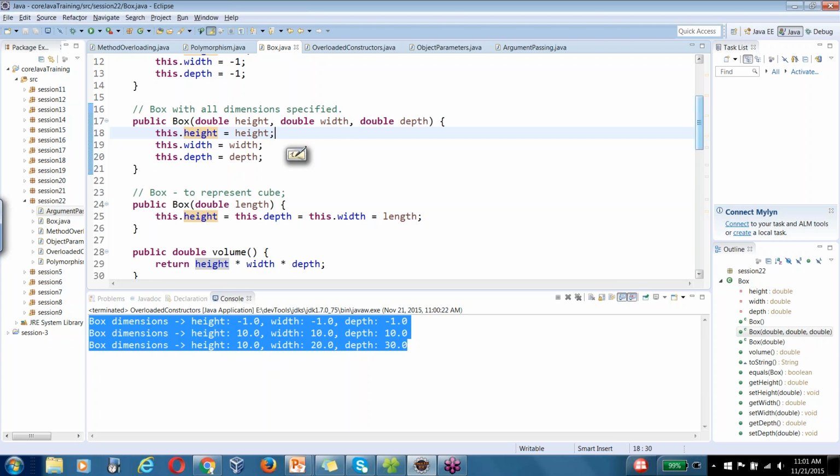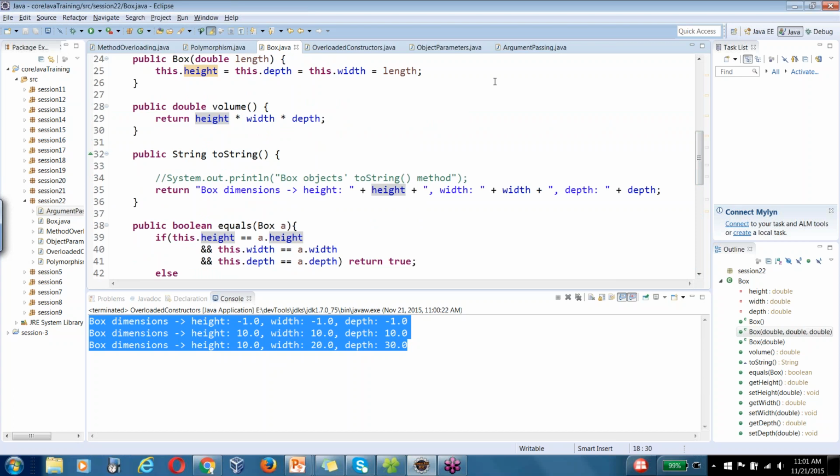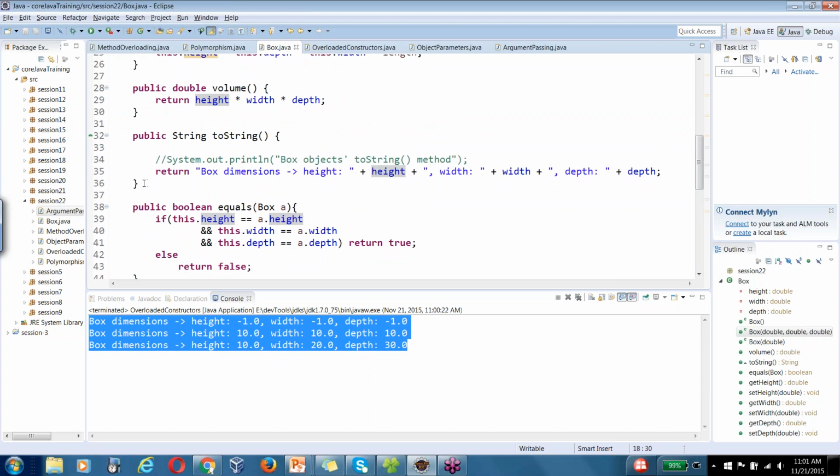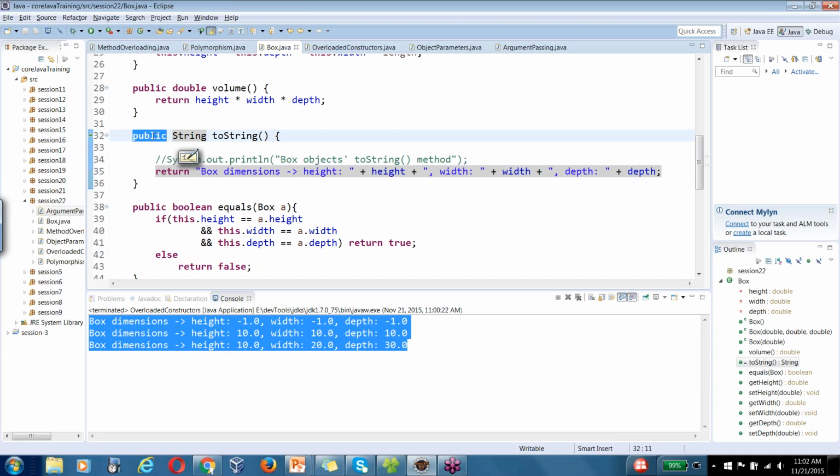So how does that happen? One simple thing is we can define a method called toString, which returns a string, and it has to be public.